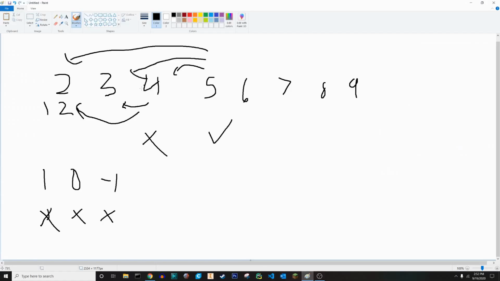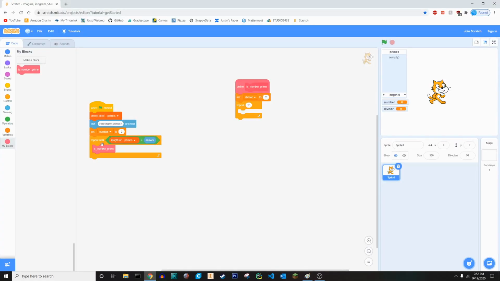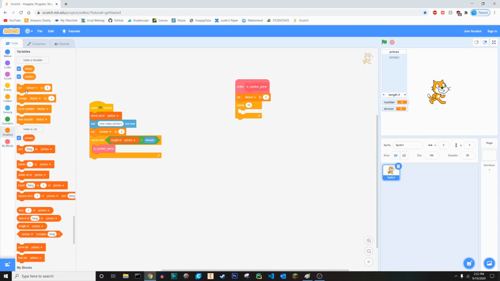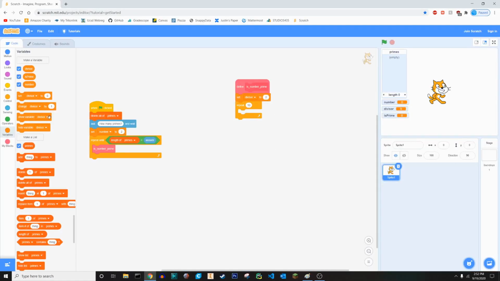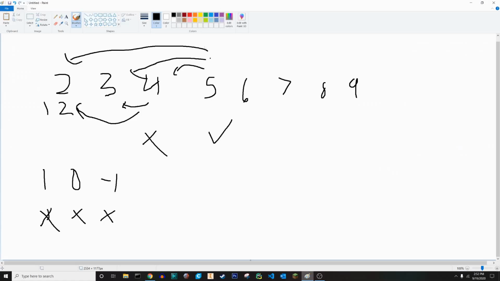So we have to check every single one of the numbers before our current number and see if it evenly divides it. In order to do that, we're going to make one more variable, and we're going to name it is prime. And we can say, at the beginning, just assume that it's true. Then we check every number. If it's not true, if it evenly divides the number that we're looking at, then we will change is prime to false. But if it can make it through every one of these numbers and not be evenly divided, then it should be true.